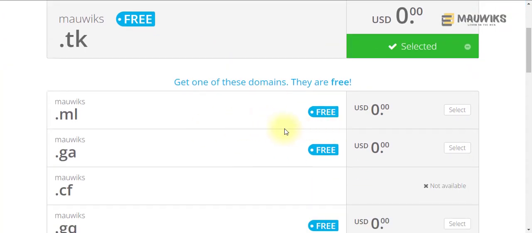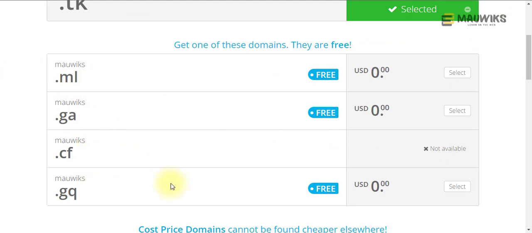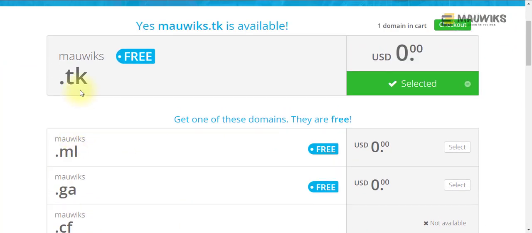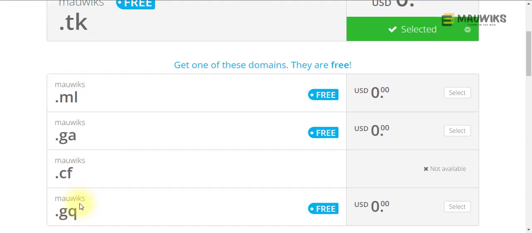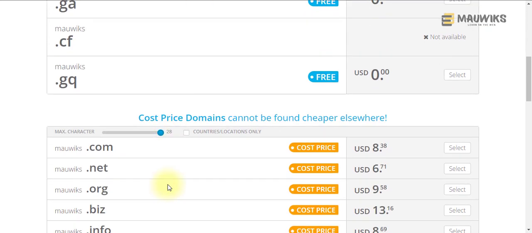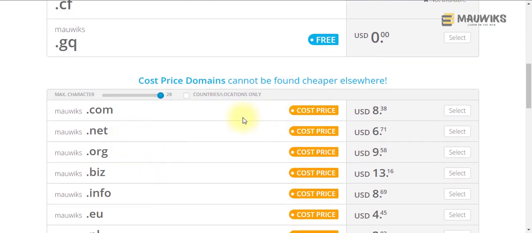So the next thing is it's already selected. You can though use other extensions here, limited to only these 5: 1, 2, 3, 4, 5. Also they have a very, very low price, guys, when it comes to their regular domain extensions as well.